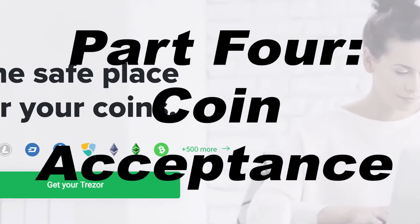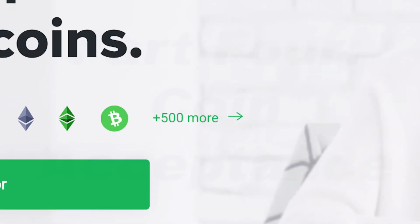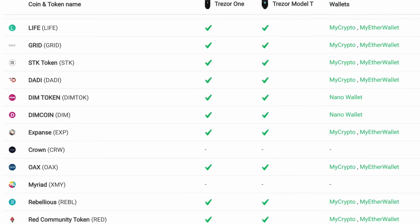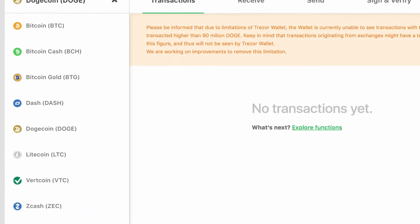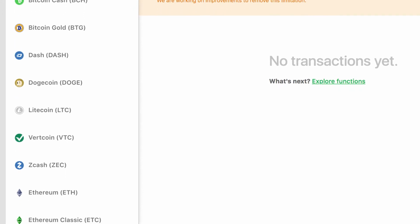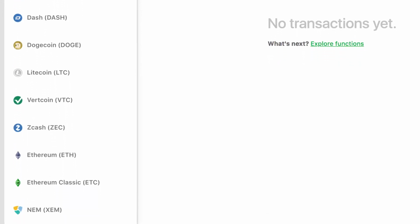On TREZOR's website, it states the TREZOR One can support over 500 coins, and while this sounds really impressive, it's a little bit misleading. What we need to do is define the way a TREZOR One accesses the coin, and there's 2 different ways it can do it. The first way is through the TREZOR wallet, where as soon as you plug in your device, you're going to see that cryptocurrency in the user interface of the TREZOR system.